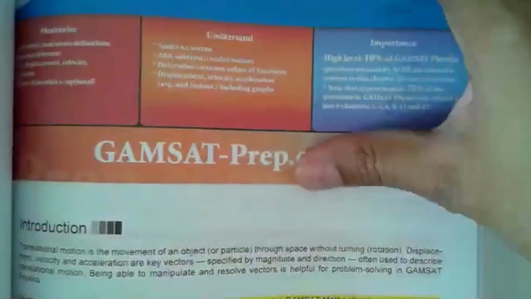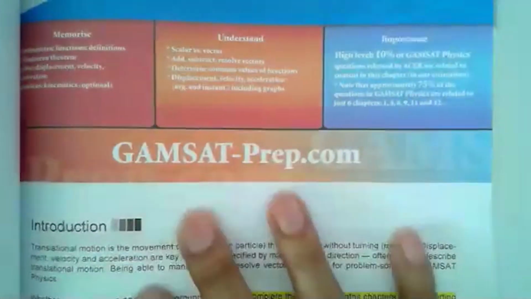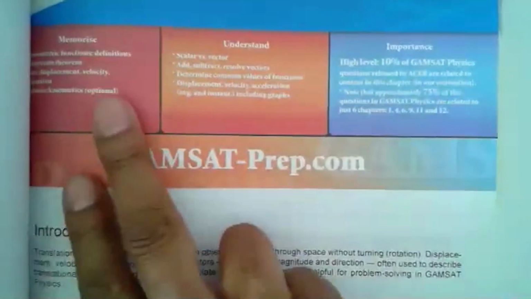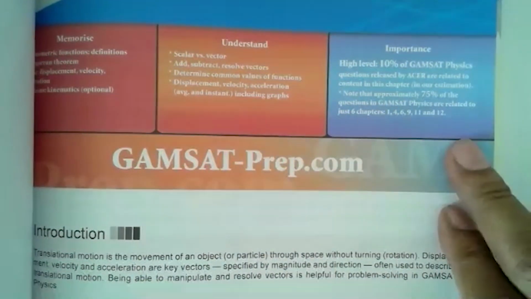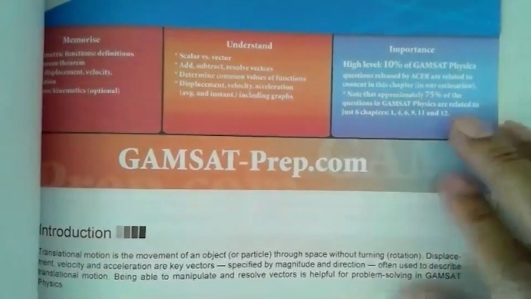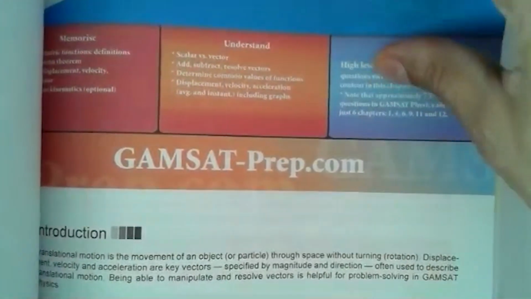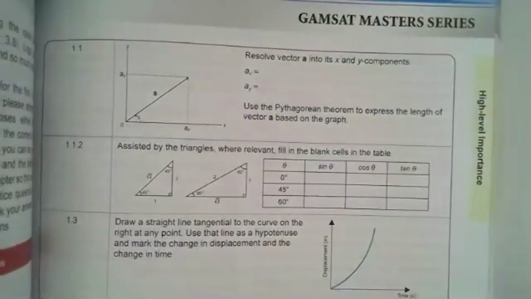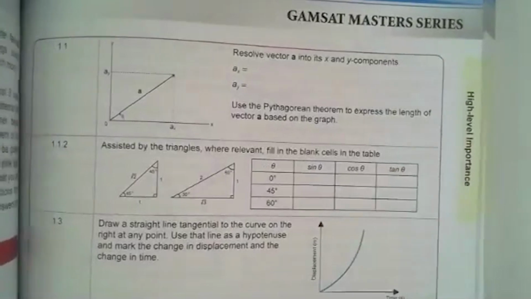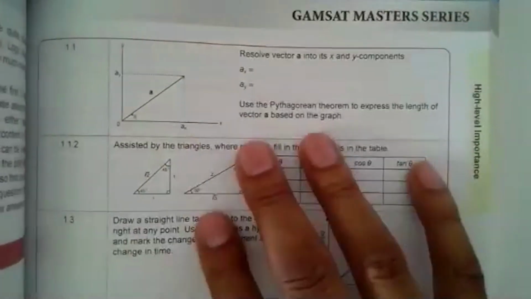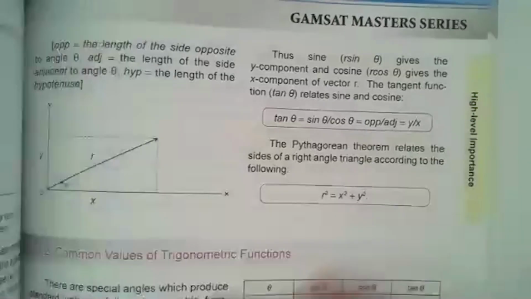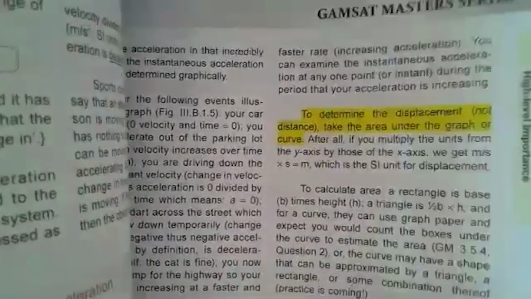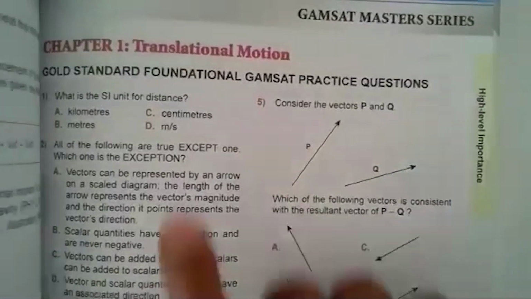So now I just wanted to show you the way that it's created now is that each chapter tells you what to memorize, what you have to understand, and the percent importance of the chapter based on the 440 multiple choice questions that ACER has. So each one has the percent importance and also shows you with the tabs if it's high, medium, or low importance, so you can choose what you want to study. And it starts with the need for speed exercises for you to just fill out, which are not GAMSAT level. Then, of course, the content, and then the new practice questions, which all start with foundational practice questions.